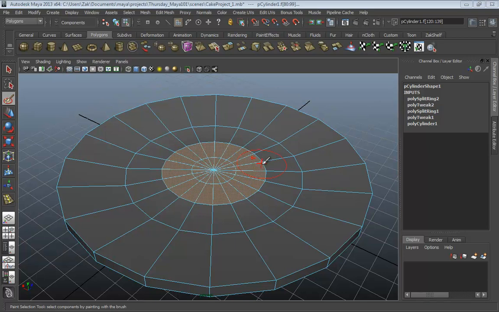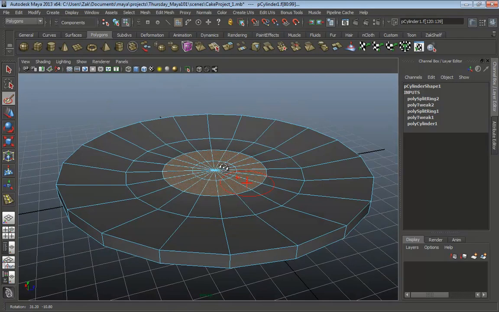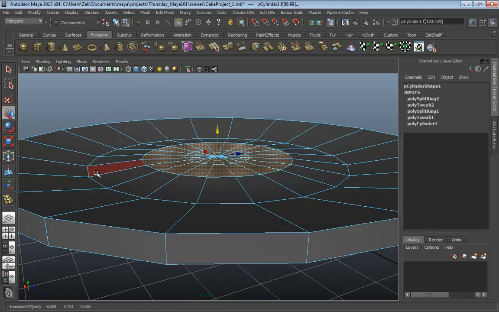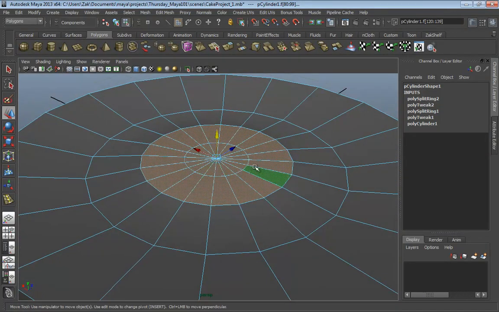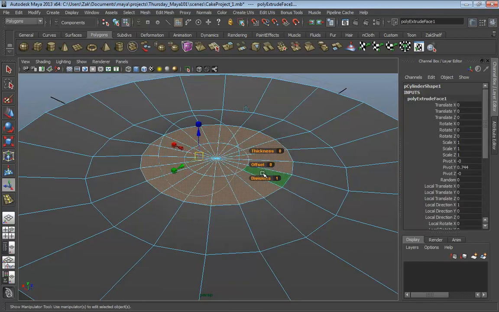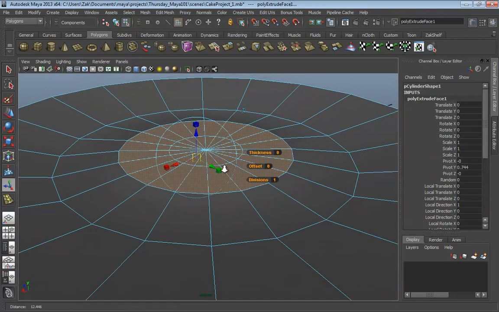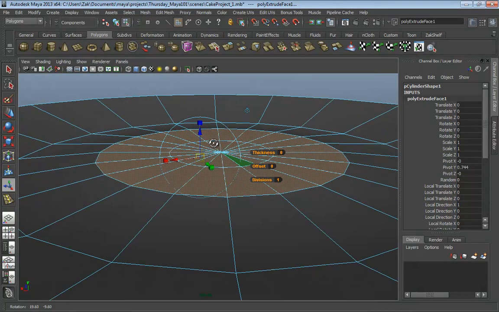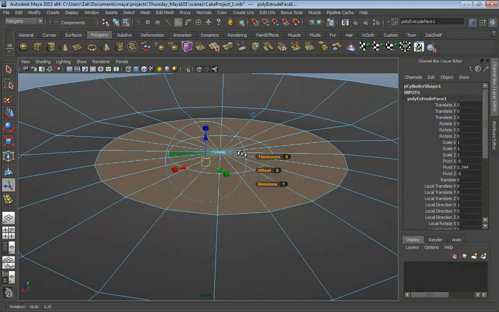So, yeah. Okay, well, once you have these faces selected, here's what I'm going to do. I'm going to grab these faces and just pull them up a little bit to create a little bit of a rise toward the center of the plate, and then we're going to use a new tool. I'm going to hold down Shift and right mouse and do an extrusion. Now, here's how the extrude tool works if you've never seen it before. You have a move tool, a rotate tool, and a scale tool all in one. All you need to do to access each part is just click on whatever it is you want to do.